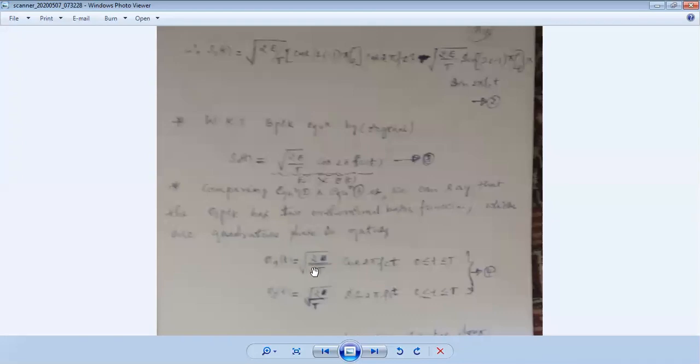So phi 1 of t is equal to this equation. When you compare this, it has two orthogonal functions, cos 2 pi fct and sine 2 pi fct. So that means there are two message points. When you compare this equation, we can say there are two message points. One is root 2E. Basically we are interested only in the magnitude, and the magnitude depends only upon the energy of the signal. That is why the signal representation depends upon the magnitude of the energy of the signal and the phase. The phase of the signal: square root of E into cos of 2 pi fct minus pi by 4, and another one is minus root 2E sine of 2 pi fct minus pi by 4.